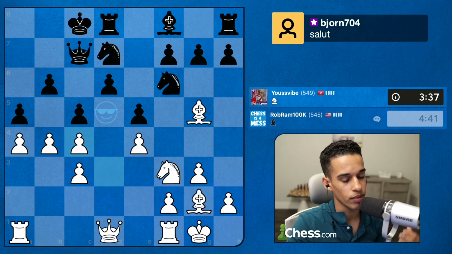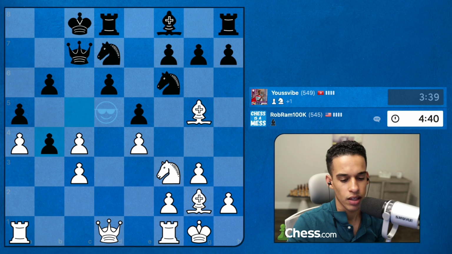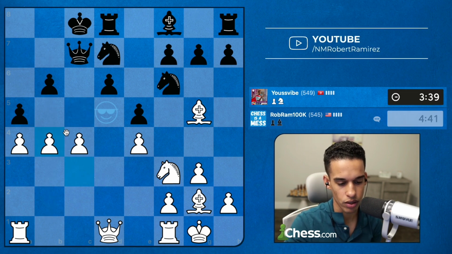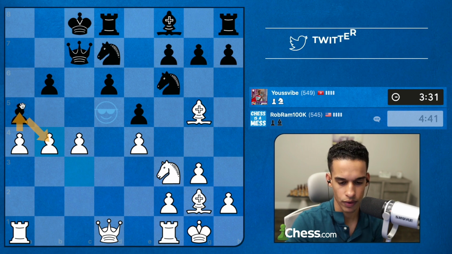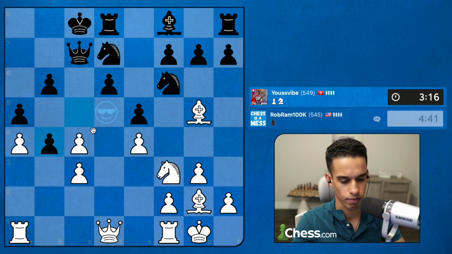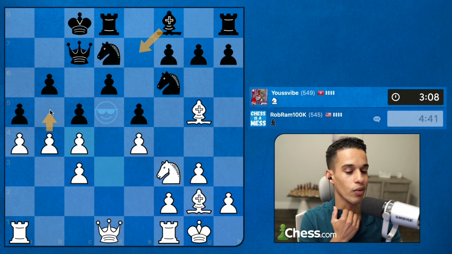Now, if they don't take me, I was ready to take them anyways. Just open up lines. Here we go. Forget about this. I know it's a free pawn, but again, they're opening up lines. If they take on b4, then we play b5. Like, let's say they go something like bishop e7. If you play b5, how are we gonna penetrate and get to the king, right?